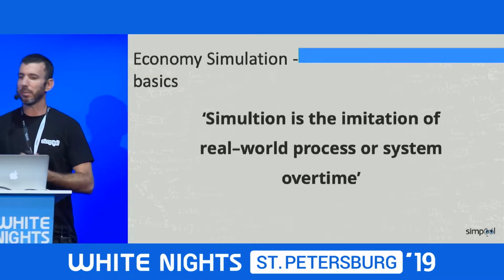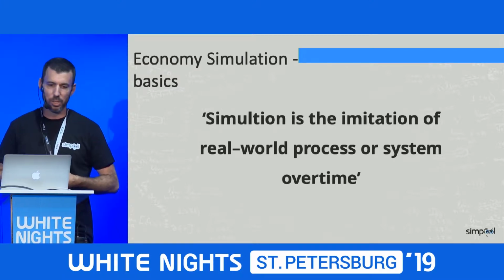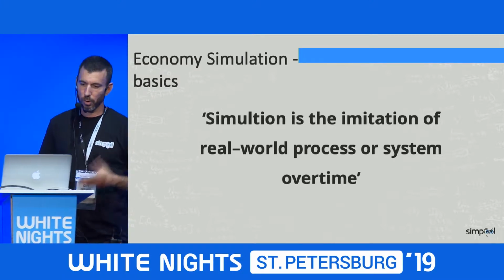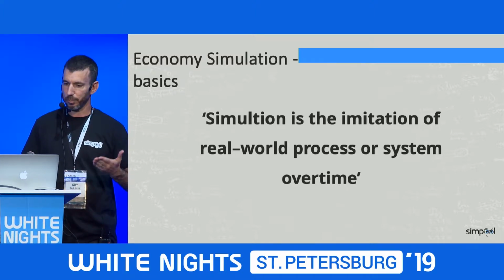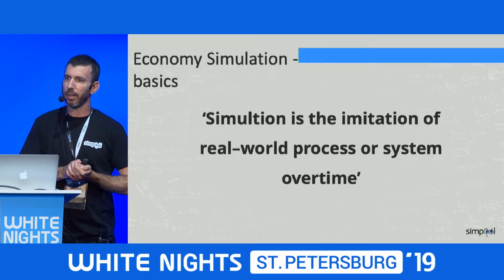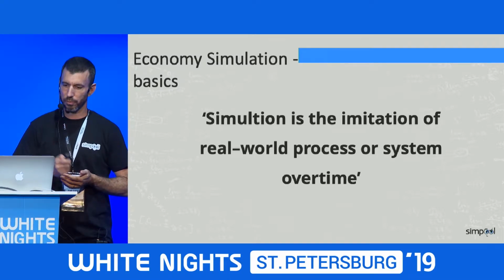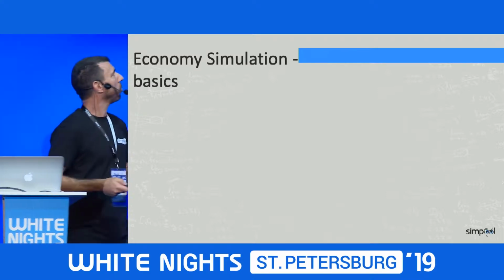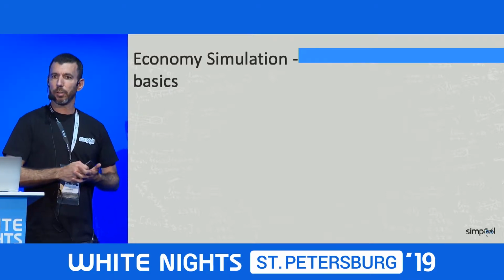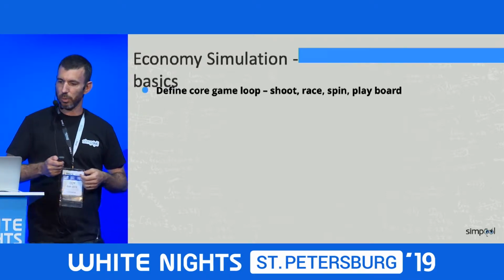So when we're talking about simulation, the definition of simulation is the imitation of a real-world process or system over time. There are many approaches to how to run simulations in our world, and I want to take you on a journey of some of them. So let's take the flow of the way we defined a simulation.